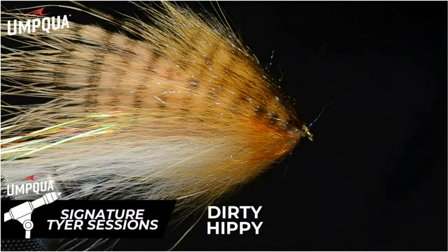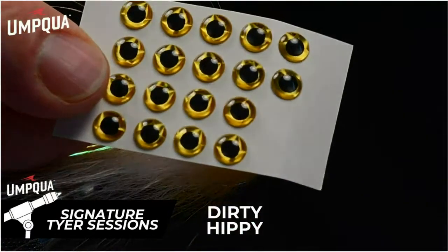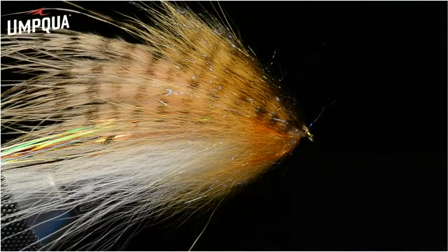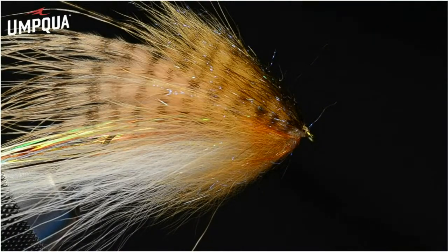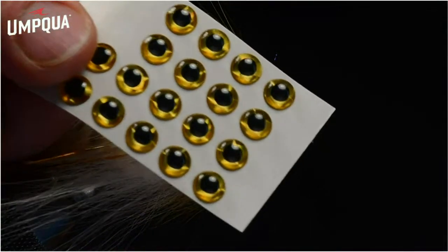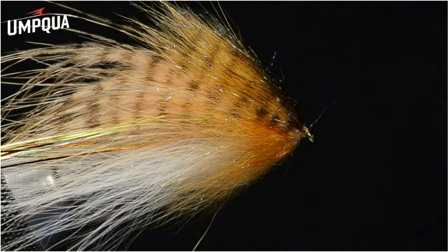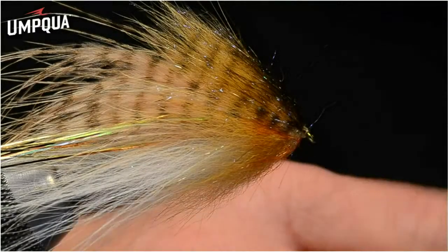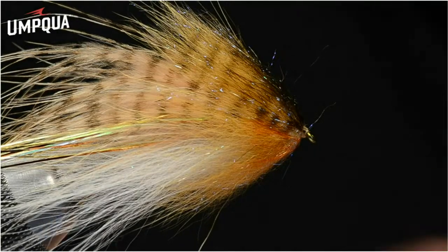All right, now the eyes. The eyes are 1/4 inch gold holographic dome eyes. And to glue them on, I'm going to use a product called Tyer Mender. Tyer Mender is a latex adhesive, and it is the best stuff I've found for attaching these eyes.